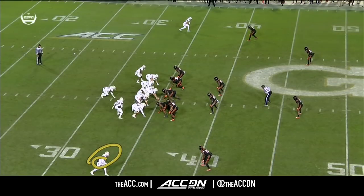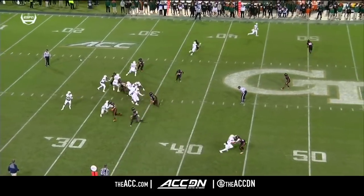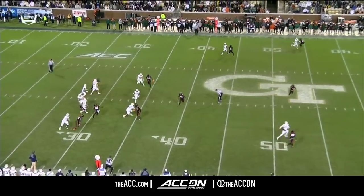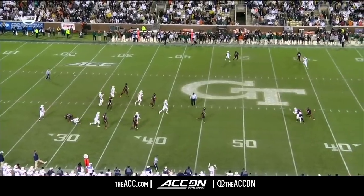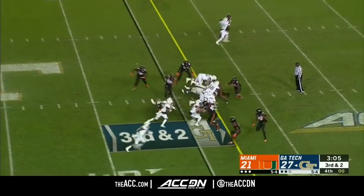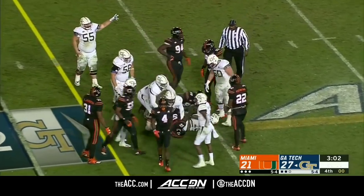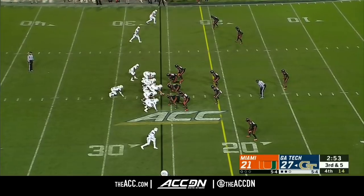Georgia Tech's thrown 4 times in the past decade under Paul Johnson, but Camp, they do a little bit of a play action fake, see if you can get a defense to flow one way. It'll be Marshall on the keep. He's got the first down. For 14 tonight on 3rd down.